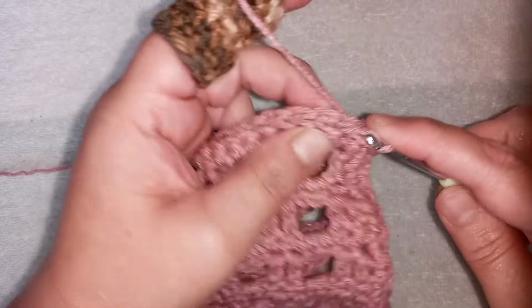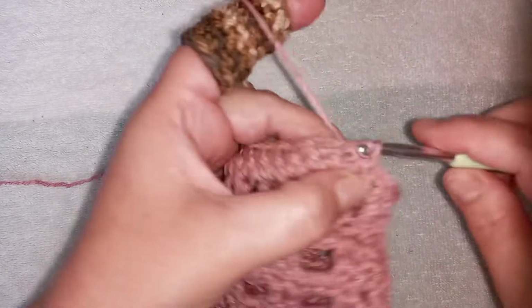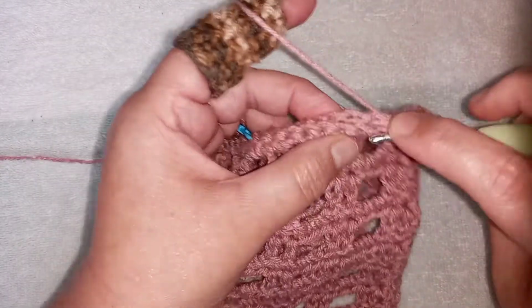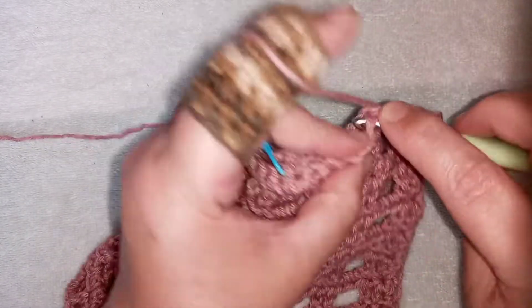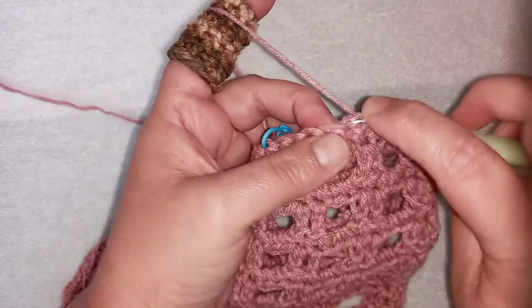And I'm just going to slip stitch together till I reach the marker that will then mark my armhole. And then we'll do the same on the other side. We'll weave in those ends. And your garment is nearly finished now.